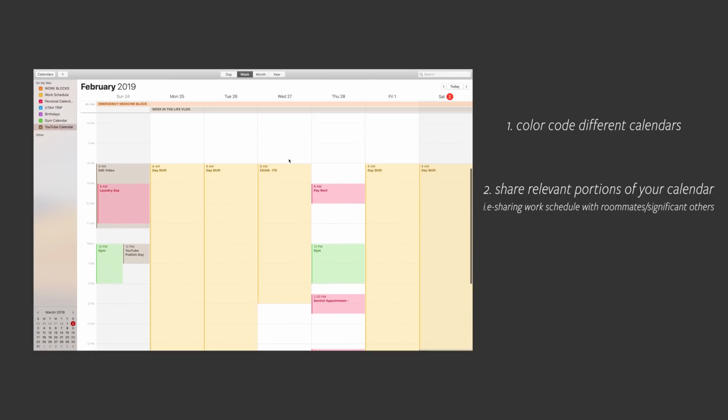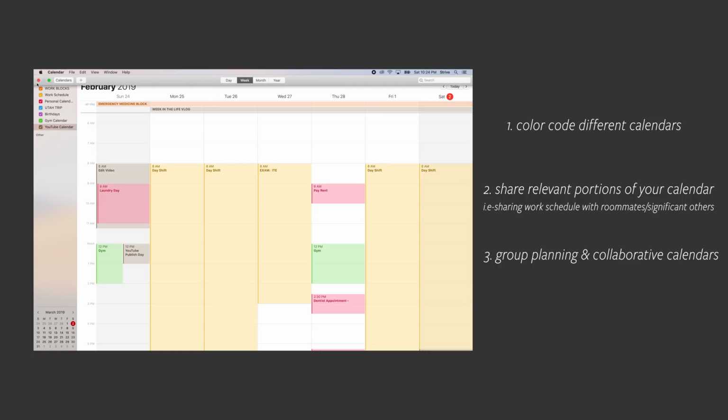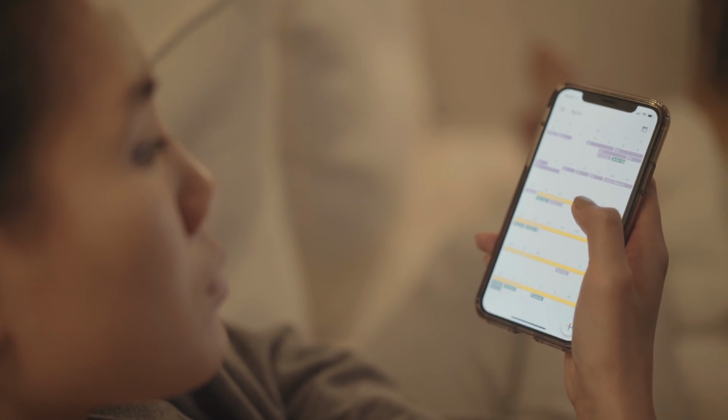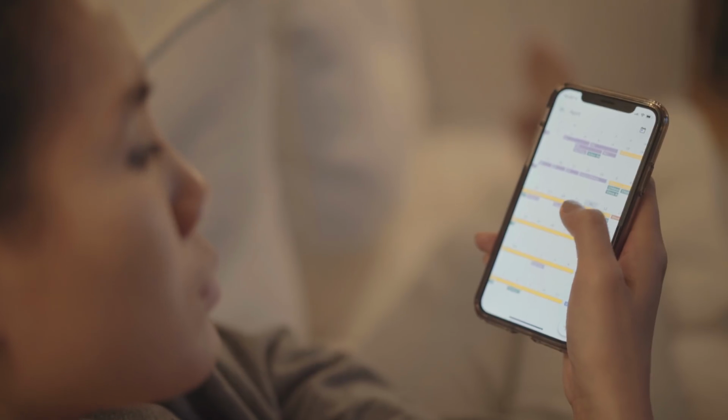Another benefit of sharing a calendar is group planning. If you're working on a project with a bunch of people, you can share a collective calendar so you can be all on the same page. Some other real-life scenarios of when this can come in handy is planning a vacation. I have a 2-week vacation coming up between my 2 emergency medicine blocks, and I'm going to Utah and Arizona with a group of friends. So we can use a shared calendar to collaborate and plan our itinerary.